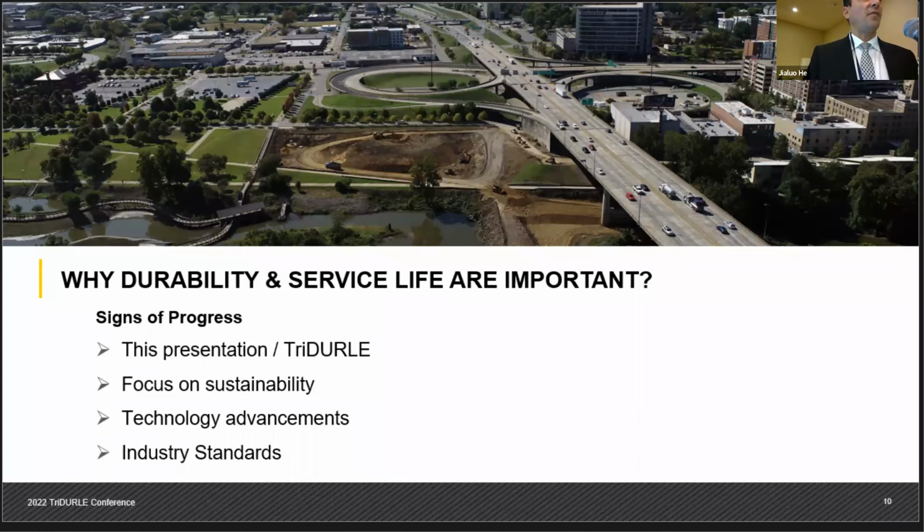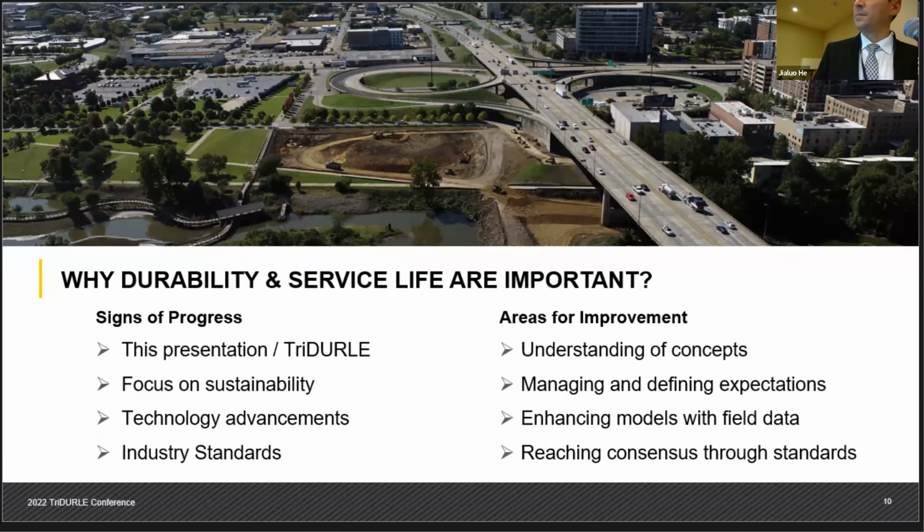How can we make now, for example, think about how we're going to use the supplementary cementitious materials of today that we haven't put in the system yet in the industry, but we need to start doing that because we're depleting a lot of the materials, we're changing the cement. We need to start thinking about all that, how it's going to impact our materials and performance in concrete. Industry standards, like I mentioned, we're working on codes, we're working on actually establishing requirements that are going to feed the need of our industry. So all of that is actually signs of progress.